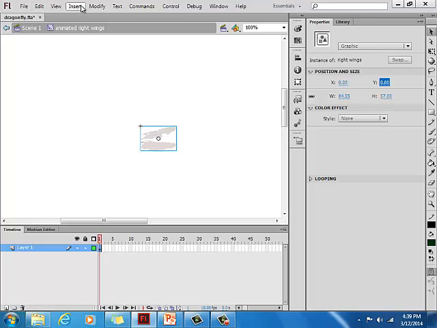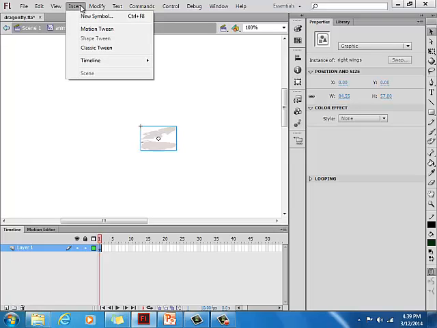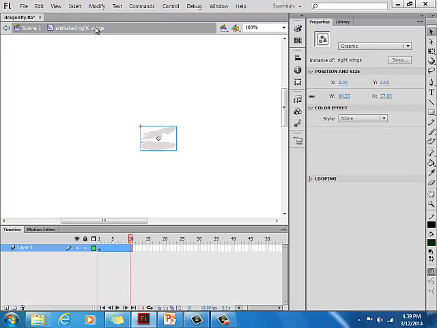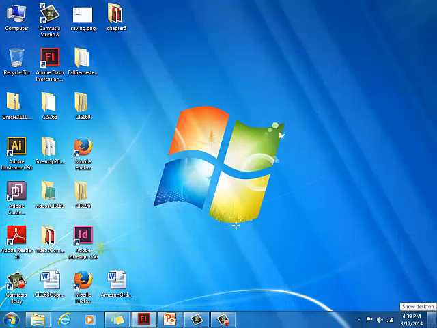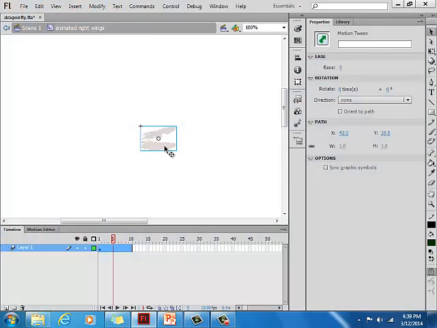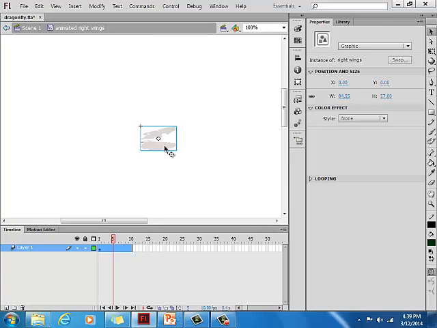We're going to click Insert, Motion Tween. Click frame 5 on the timeline. Click the wings. Then click the Properties panel to set the following values.